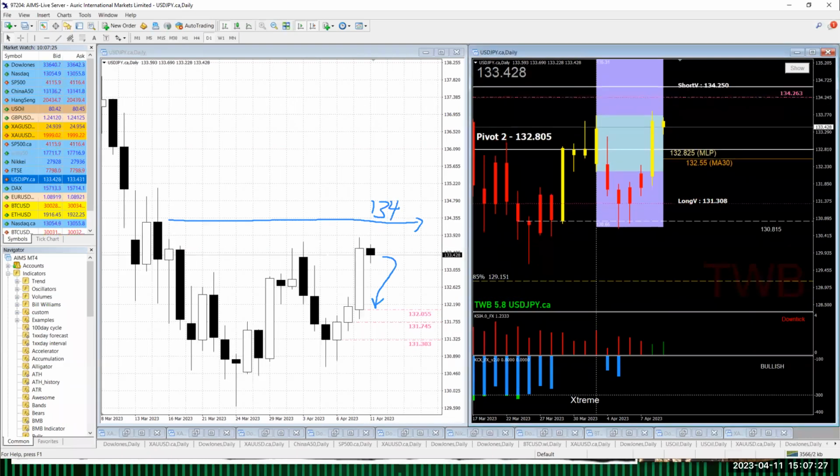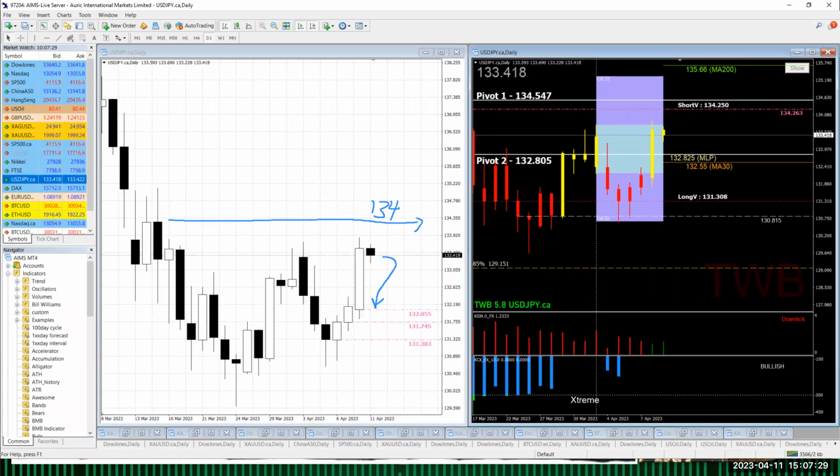Now for the dollar yen with the TWB chart, you can take a look right here. It's pretty clear the market tried to go up, and once it hit the BNB RL level, it just stopped there because it's a very strong RL level. It's a strong entry to go in. So only if you break the BNB RL can we see much higher. Then we can look at 134.26 and even higher. All these numbers are made available for you in the TWB chart.